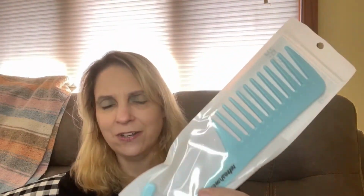So let me go ahead. I know I added a couple things onto this bag too. I believe this was either a choice. I got this, but I don't know if it was an add-on or a choice item. I could look it up, but I don't think you guys care. It's just a wide tooth comb. I think it's very pretty and I think it would be very useful for the people in my household. Then I received this Yenza Pink Lotus.